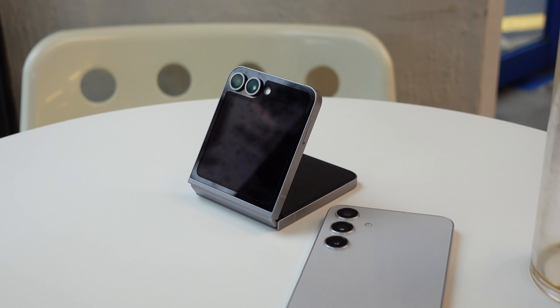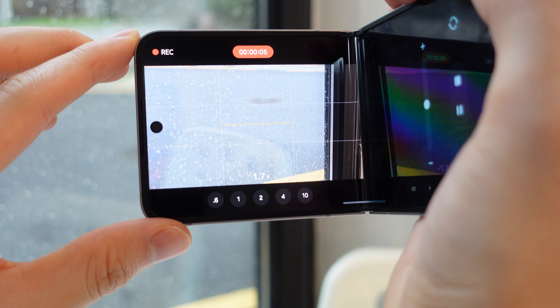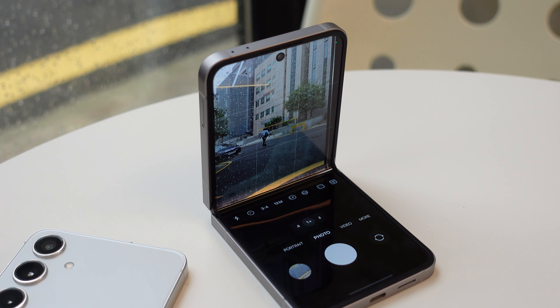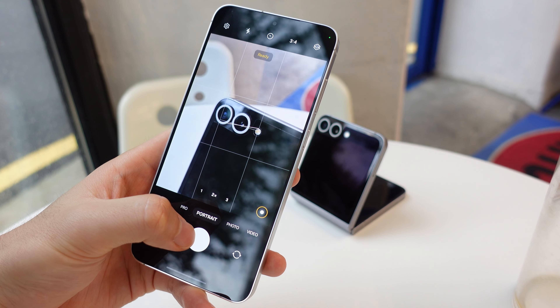With the Flip 6's form factor, it has a harder time dissipating heat. There were about two occurrences where it was a long hot summer day out, I was using the camera a bunch, and the Flip 6 got so hot the camera force-stopped. It only happened twice during a long hot humid summer day, so I wouldn't worry too much about it, but the S24 Plus is definitely better in terms of thermal management, and that includes for gaming too.